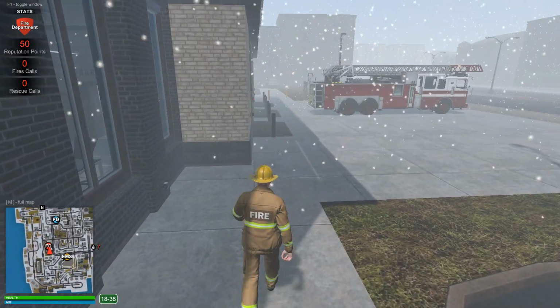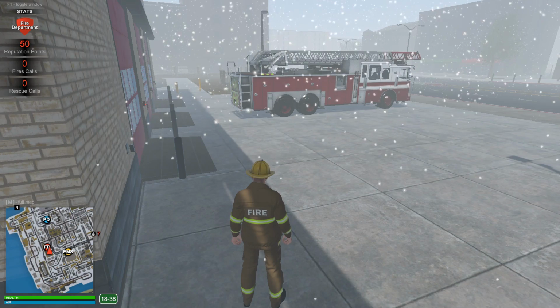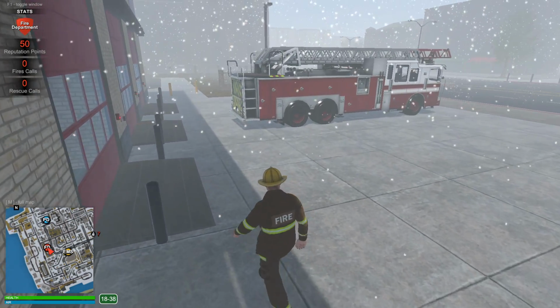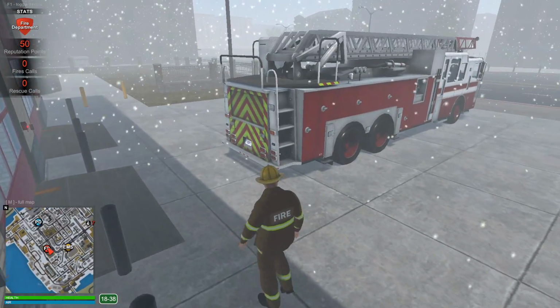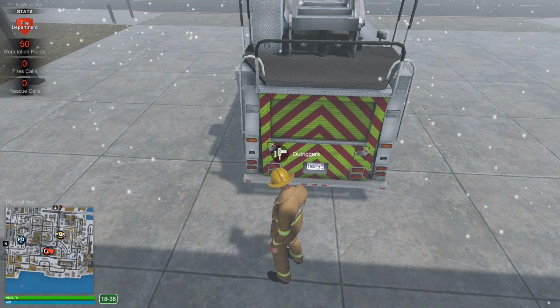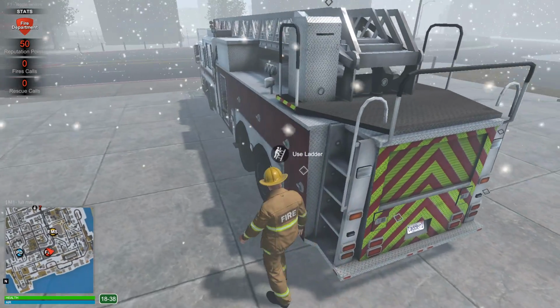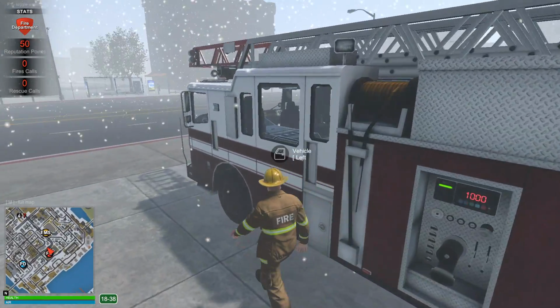Today we're gonna be playing Flashing Lights. If you guys don't know what this game is, basically it's similar to a police patrol simulator, fire engine simulator, and emergency ambulance simulator. Actually, it's those games combined in one, where you can become a firefighter, EMT, or police officer in one game on an island.